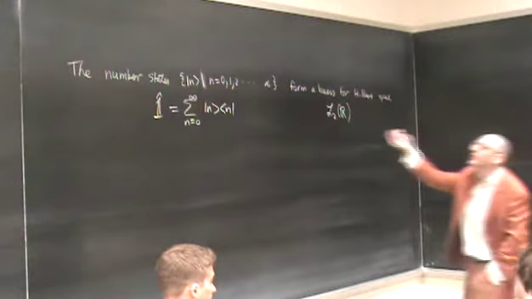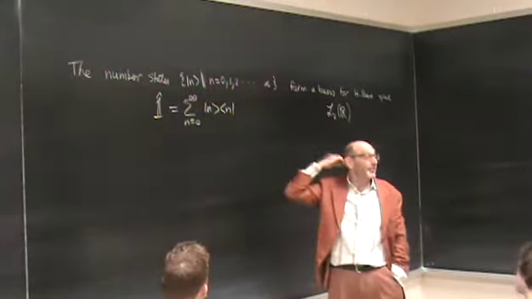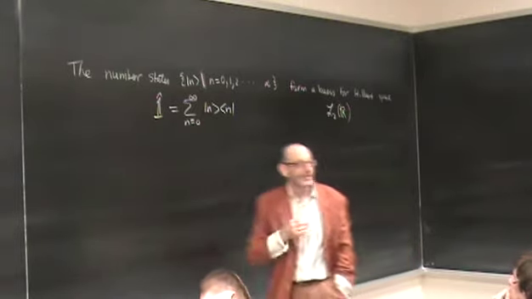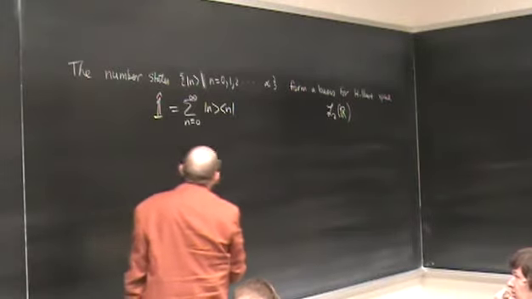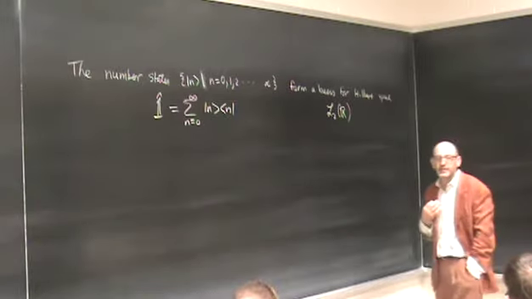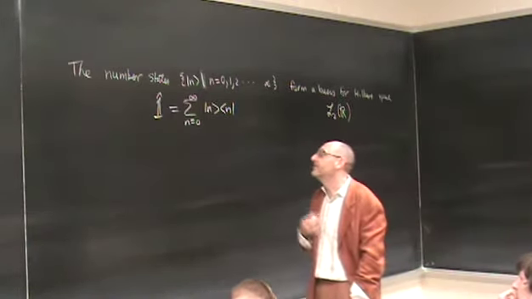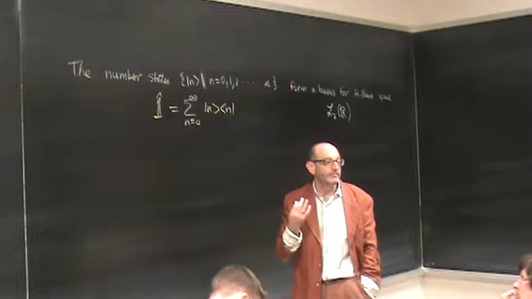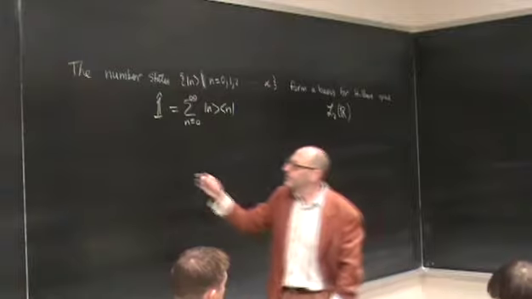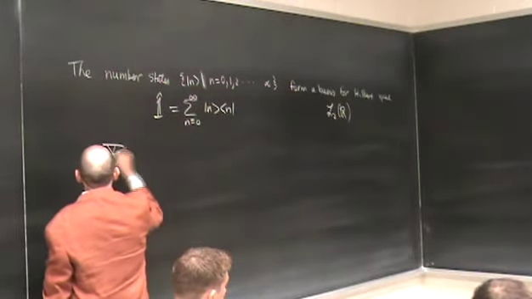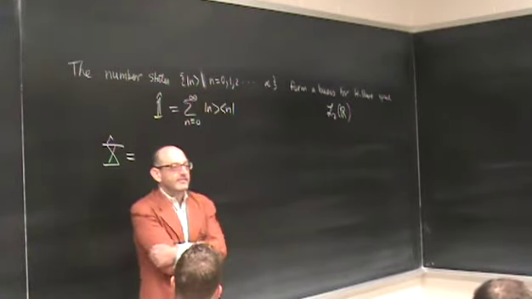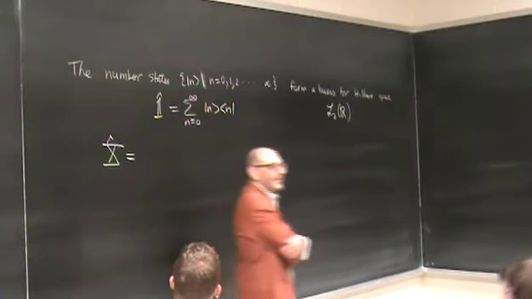because this is the basis, let's write the matrix representation of x and p. We can do that. So what are x and p? How do you do that? Well, whenever you're dealing with the number basis, the thing to do is to express things in terms of A and A dagger. Because we know how A and A dagger act on this. So what is x in terms of A and A dagger? A plus A dagger over root 2.